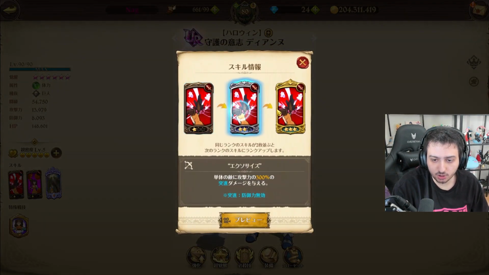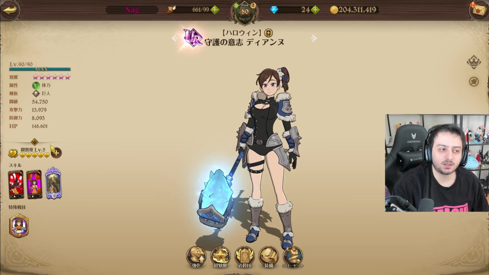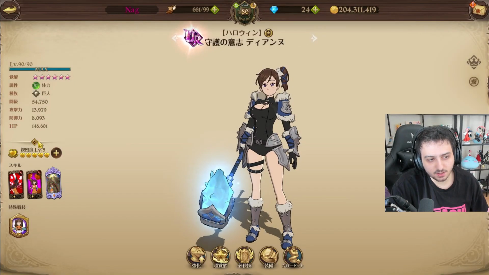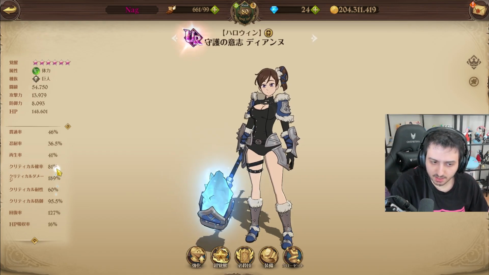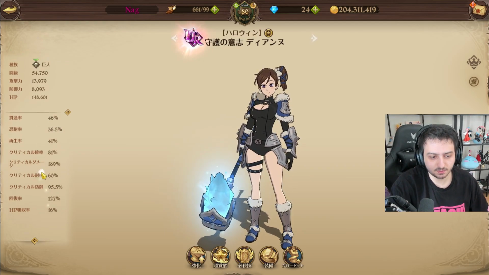Her first card ignores defense, single target. Could be good for damage. Second card, attack seals. One thing is, I don't think the attack sealing card should have been what she got, because this is a unit that screams, I am a DPS. She has not amazing, but not bad defense stats, and she has 81% crit chance. Versus Pierce is not that great, but Pierce has not been that relevant these days.